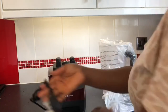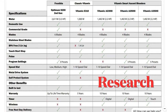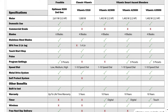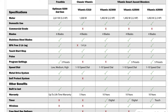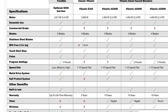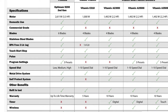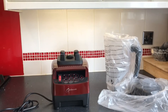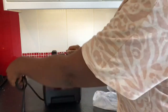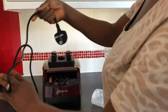So I went to Costco and bought the Explorian 310 series, which is the Vitamix. And then I ordered the Optimum 9200 online. They both came, and then I found this chart, which I'm showing right now, on the Fruity website where they had compared the blades in each of the blenders, the speed capacity, the motor capacity, and stuff like that. Warranty as well. If you're purchasing a power blender, one of the things you have to be conscious of is how long their warranty is, in terms of how many years you can have the blender replaced, checked or repaired for you if there was ever a problem. Because as I said, it's quite an investment compared to the price of an ordinary blender on the market.